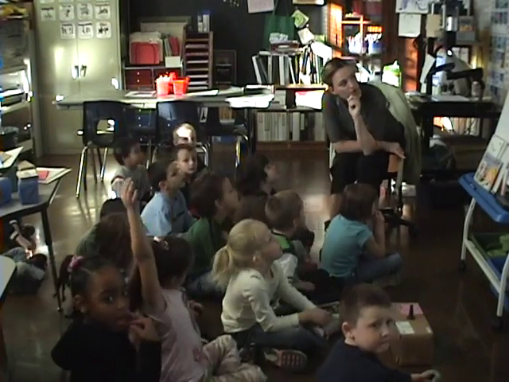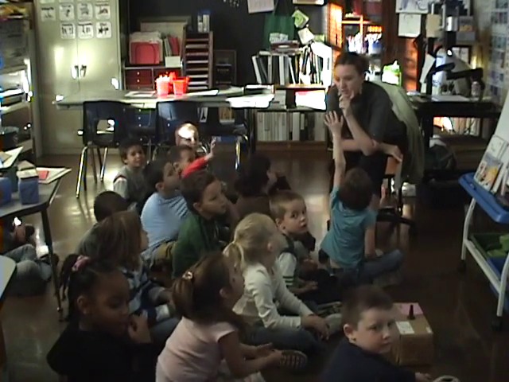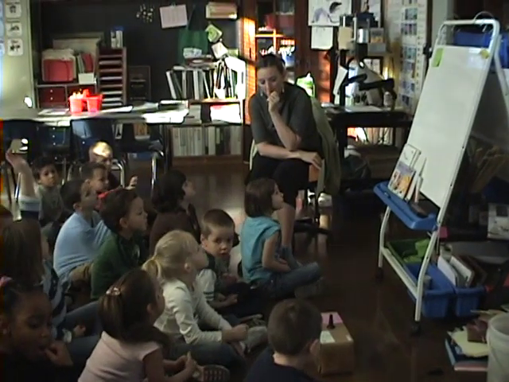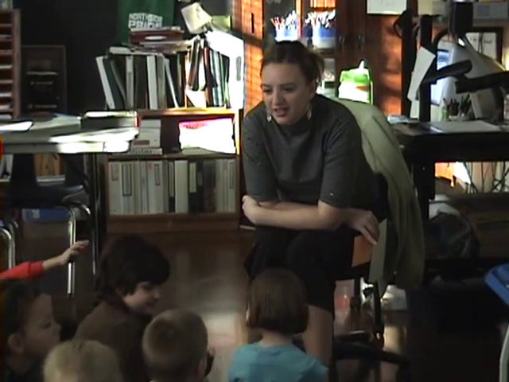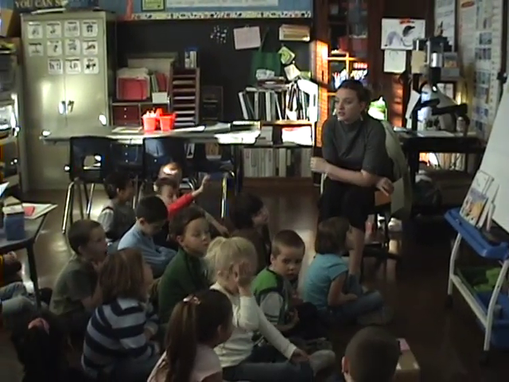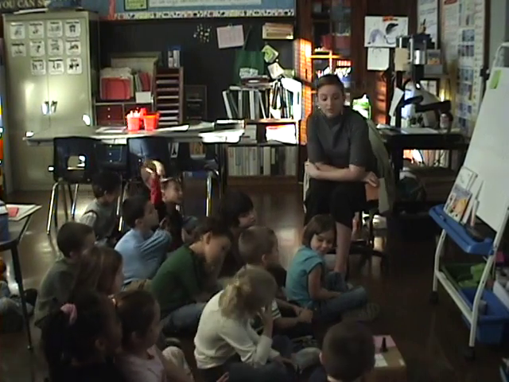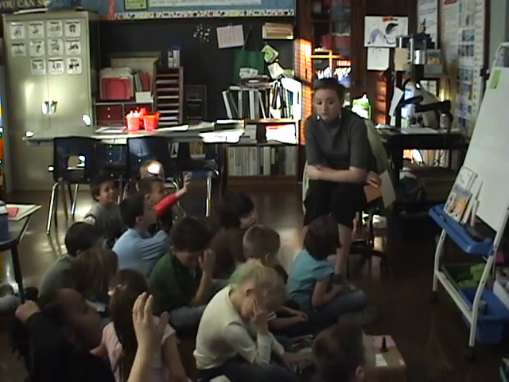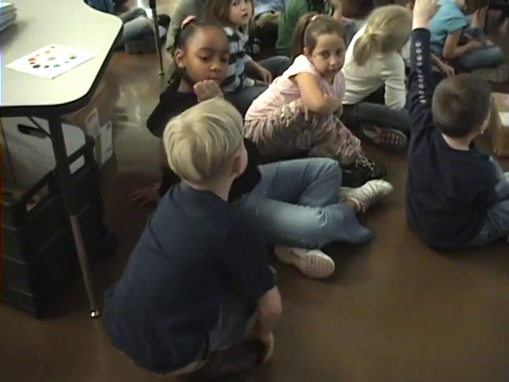Okay. Why do you suppose Paul Klee made this piece of artwork? Why do you think he made Castle and Sun? Thank you for raising your hand. Because he wanted to be an artist. It's because he wanted it to be like of true love. Of true love. Interesting. Maybe he just wanted to do it to be an artist. Oh. Okay. Yes. Say it loud. Maybe he read a book about a castle, and then he wanted to draw about his reading. Yes. Maybe he just wanted to be a great artist and be famous.